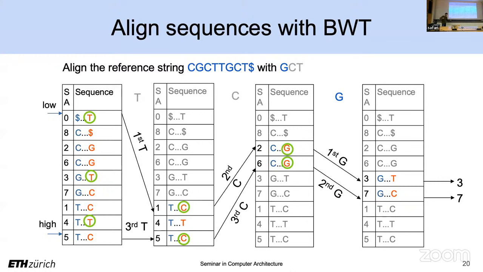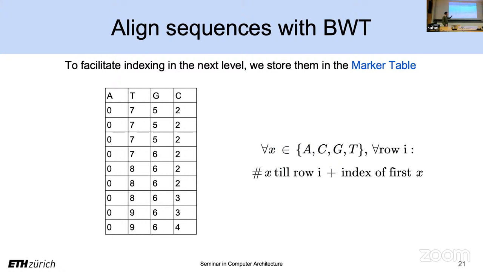But what you see perhaps is that this computation, what we did now manually, can actually be pre-computed. So I just need the information, how many of these letters did I see at each row, and where does this letter start in the first column? This is information we have. We don't need anything for that. And so we can pre-compute that in the marker table. So that's this table. And so now our algorithm is very simple, actually. So think about that. Perhaps that's the thing to remember. It's now: I get a character. I have low and high index, and I check at these indexes for that character, what is my next index in this table. So this is basically only a memory lookup.